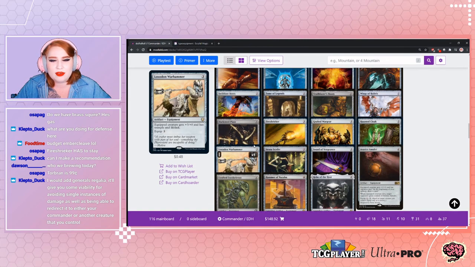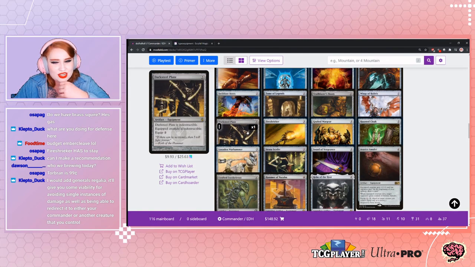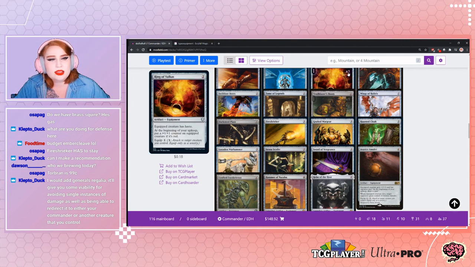So people are liking Fire Shrieker. Okay, here is where I think a cut needs to be made. It'll give you viability for avoiding single instances of damage, as well as being able to redirect either to command or another creature that you control. Let's look at it.